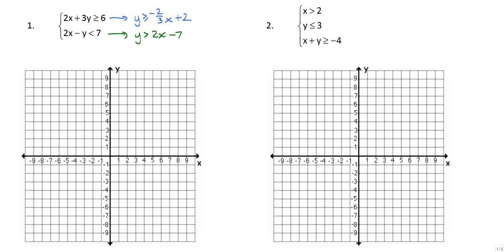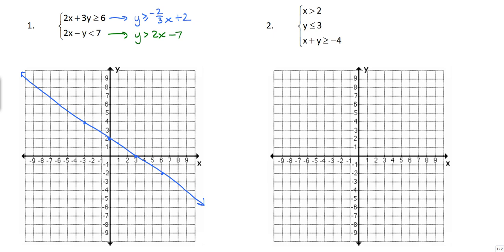Now if you have different colors, it's going to work out really nice for you. So the first thing you want to do is graph this first inequality, y is greater than or equal to negative 2/3 x plus 2. So there's our plus 2, there's our negative 2/3 slope. You do not have to continue doing all of the slope in both directions if you don't want to, but what really needs to happen is you make sure you graph your line and go across the whole graph, and we have to shade.